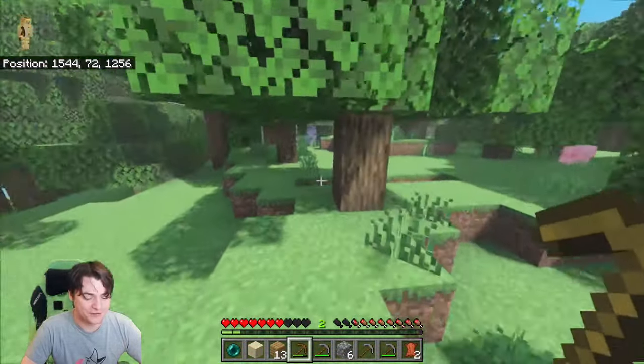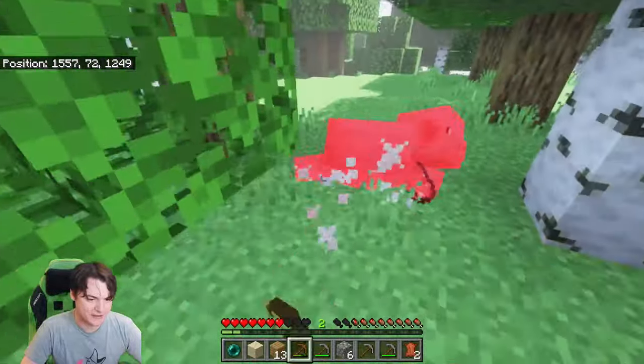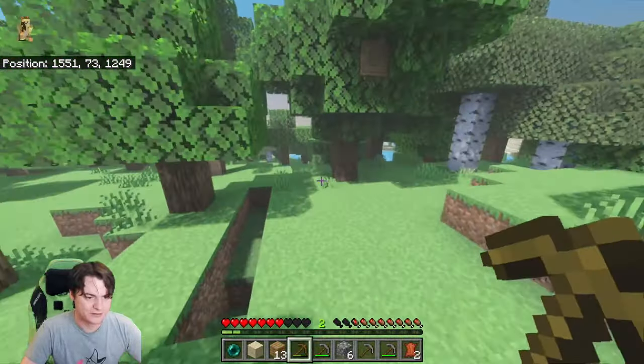Is the bee going to give me food? Is the pig going to give me food? He actually is, yeah. Here is the pig. There is my food. What a good trade.